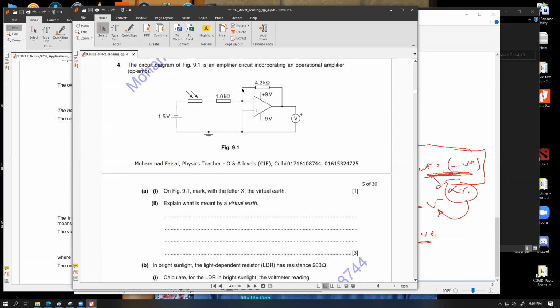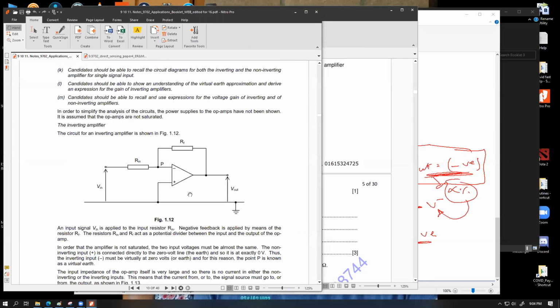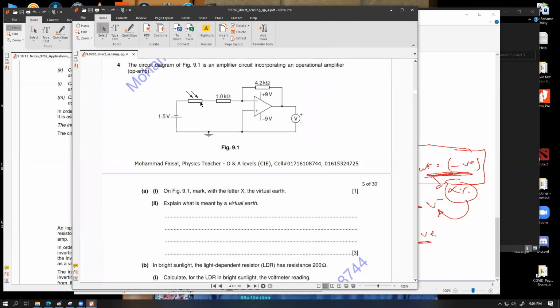So this is our feedback fraction. This is the RF, and everything connected from V in will work as our R in. To help you remember, have a look. This is the core circuit. This is the feedback resistance, and the other part on the left of the virtual earth point from the V in is the R in. In this case, the series combination of this one plus this one is working as R in.